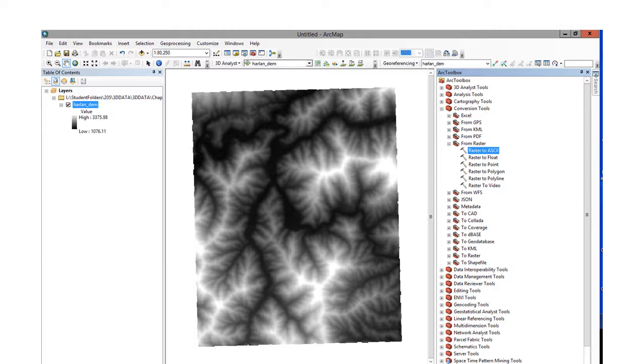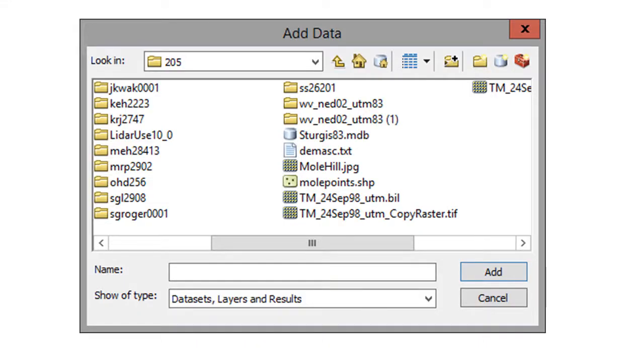Okay, so here we are. We have loaded up the DEM. It could be any DEM. I just grabbed one here. This is the Harlan DEM. I don't know if that's the one that you have in your homework folder or not, but any one will do. Go to Arc Toolbox, go to Conversion Tools, go to From Raster to ASCII, and that's all you got to do for that. And you'll see that it shows up as this TXT file here in that middle column.